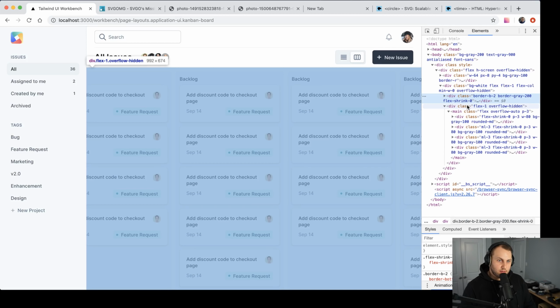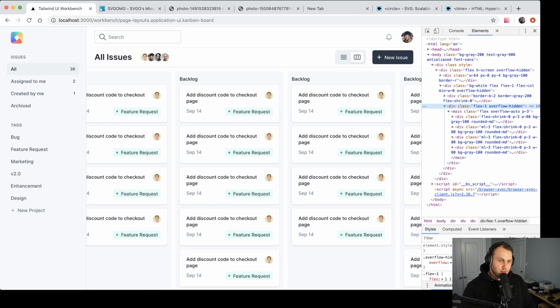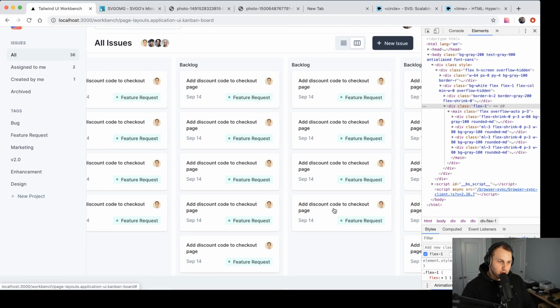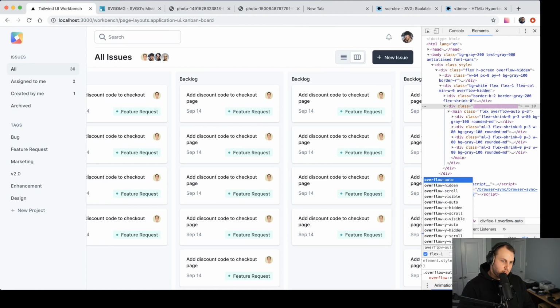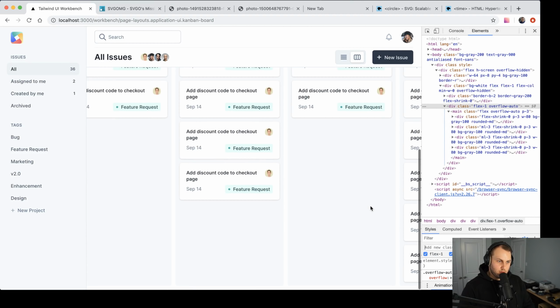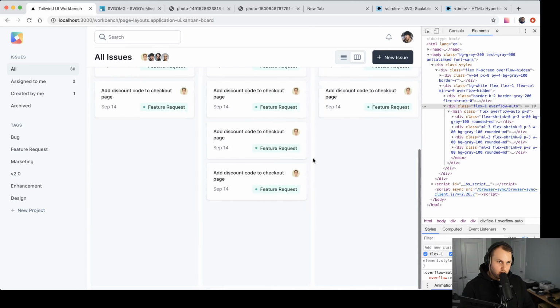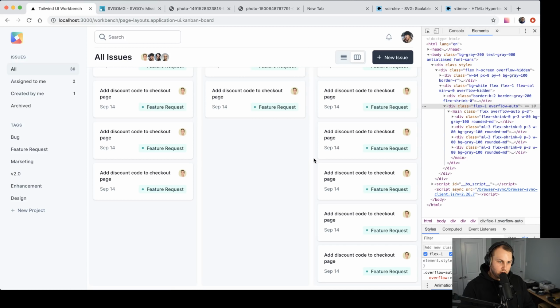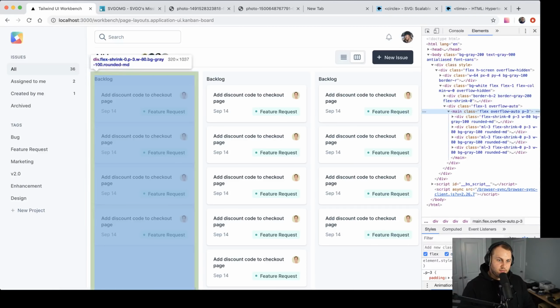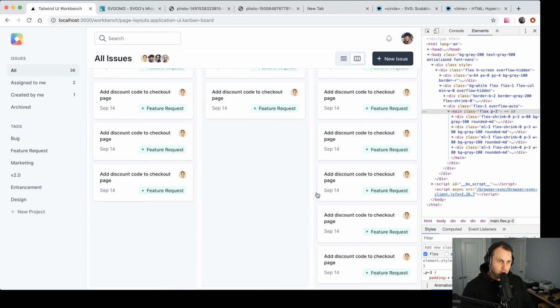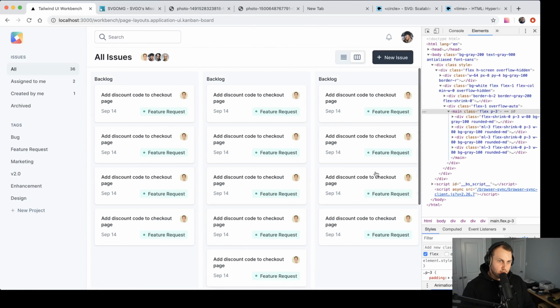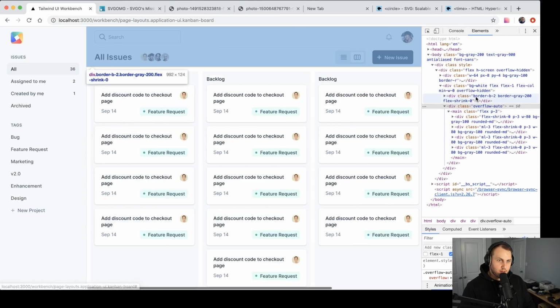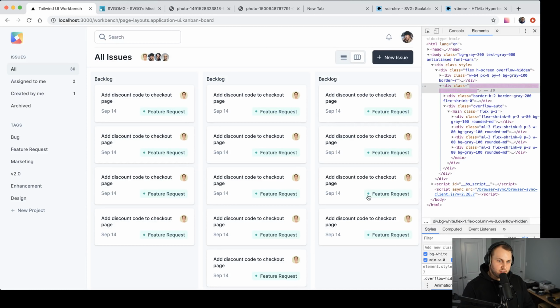This, overflow auto. Okay, that's promising. So let's get rid of this one. Okay, so that's something. Do we need this flex 1 still? No. Okay, so that means we might not need the flex call here.